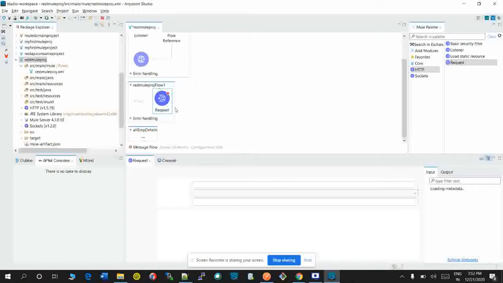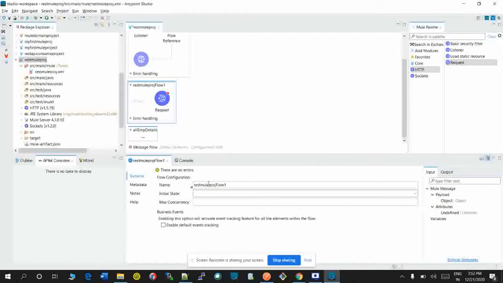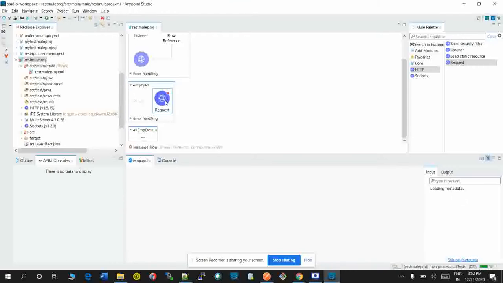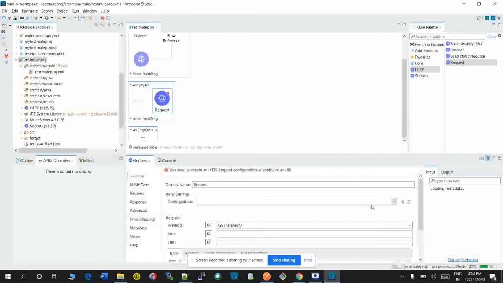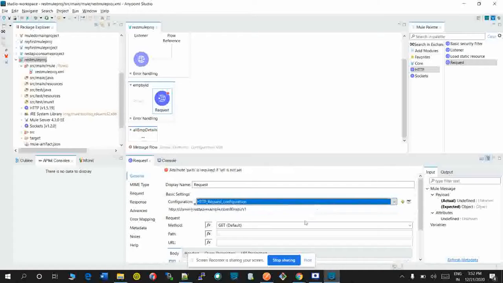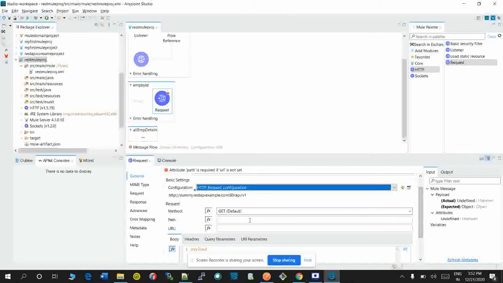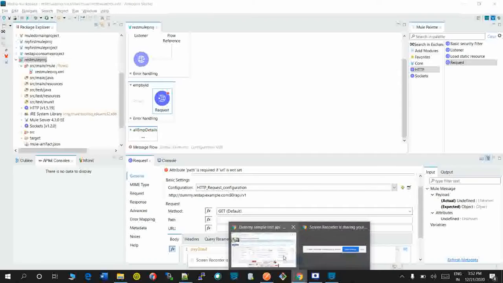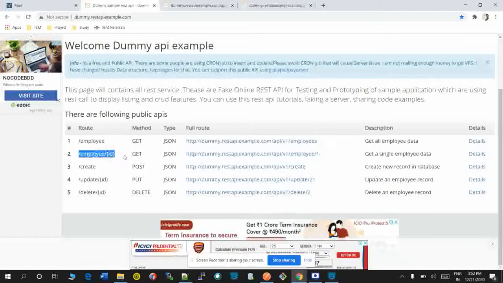You can rename it, get by ID, and request in the same configuration. It is something like this.